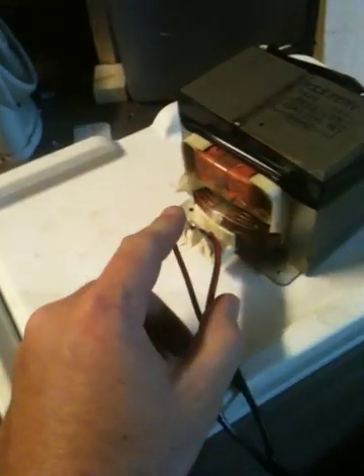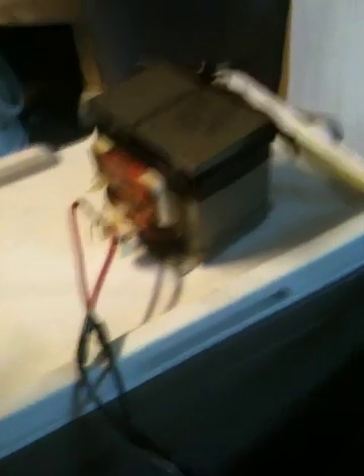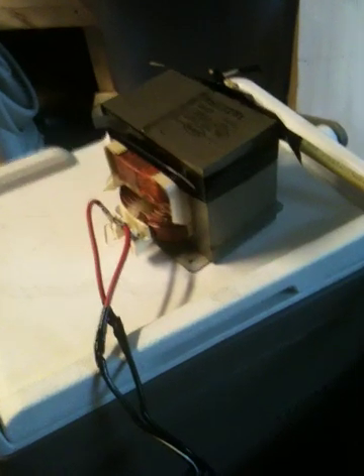I connected my wall outlet to L1. Now, if any of you are going to do this, please contact me or Max — I just want you to be sure that you know what you're doing. If you want, we'll sell you this same setup so you can also burn water. Be very, very careful because this steps up to over 2,000 volts.